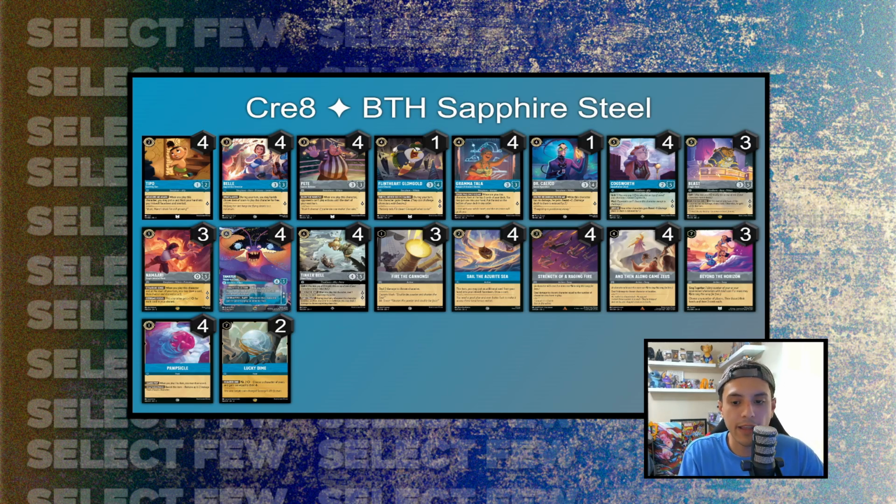And then, just in case you don't need to focus on attacking the board, for example, if you're on the play, a turn 1 Belle followed by ramp on turn 2, and then you bring out your 4 cost character on turn 3. That means on turn 4, you're already able to sing Beyond the Horizon with Belle, or for example, Tala, or any of your other 4 cost or higher characters.